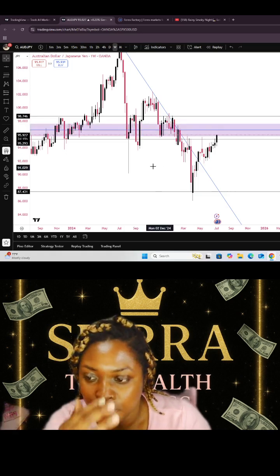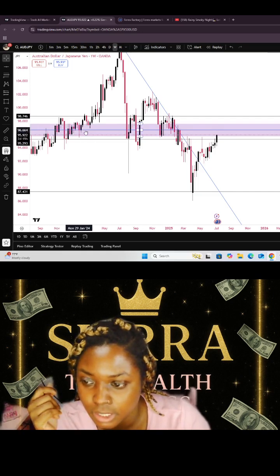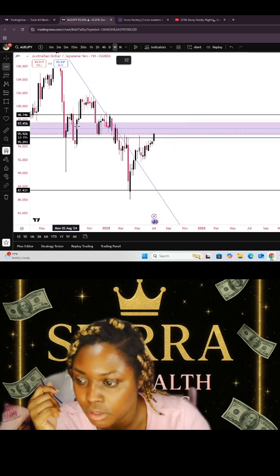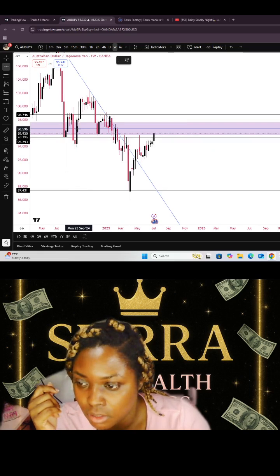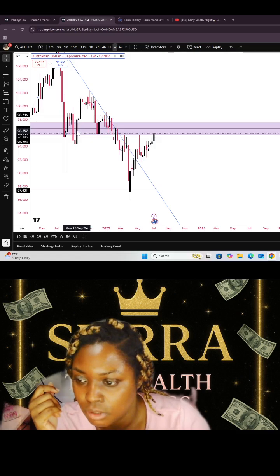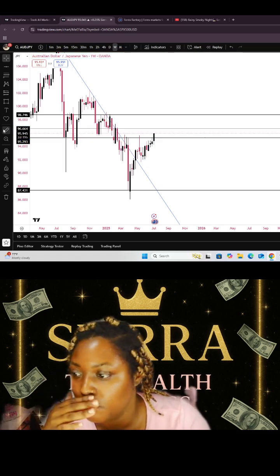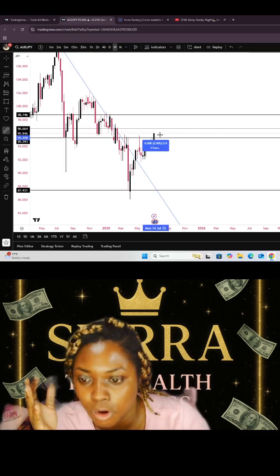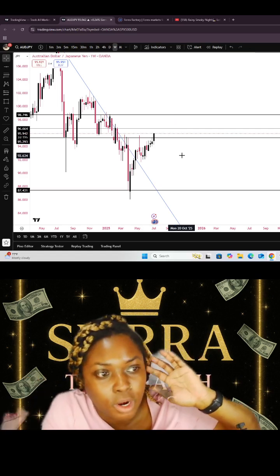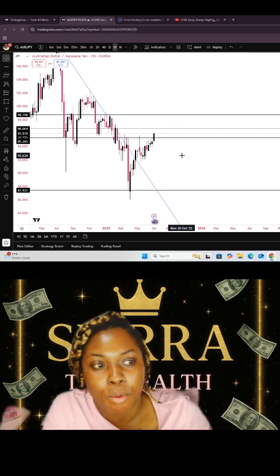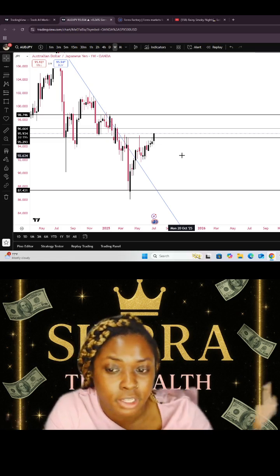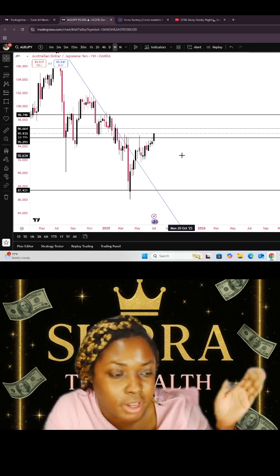All right. And as you can see, we had a little hesitation, rejection, all of that through here. So we'll just take this area, and this should have halved the zone. Because what we're looking for with our zones, we're looking for our TP to hit and price to be able to take us out. We don't want to guess about price getting to an area. We want to get in the trade, and price is either going to hit stop loss or TP. That's it. You only have 2 choices.